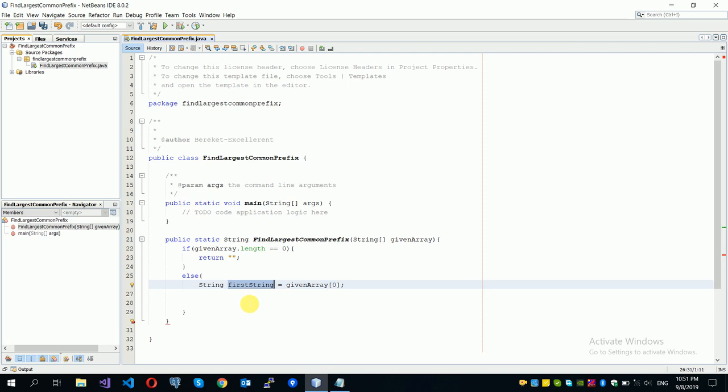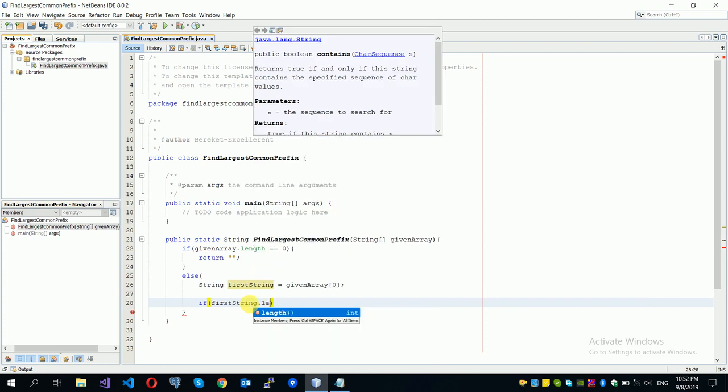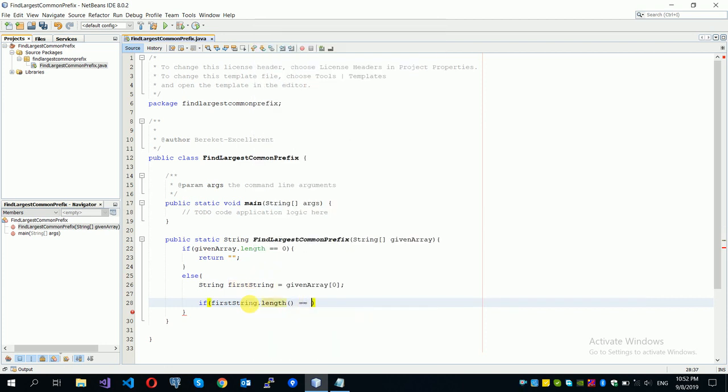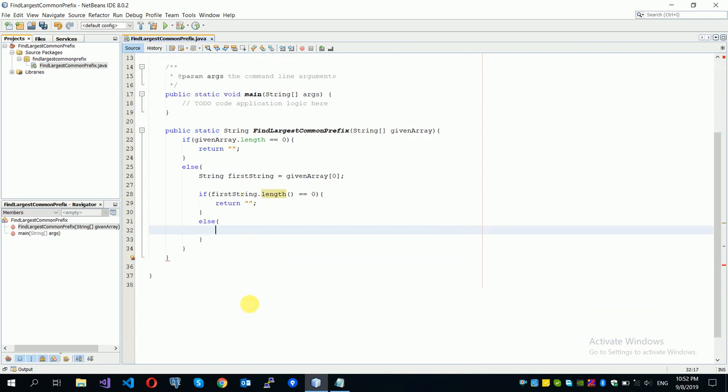Before comparing anything, I can check here: if first string dot length is 0, then I'm not going to do anything, I just return empty string. Now else, the logic will begin here.